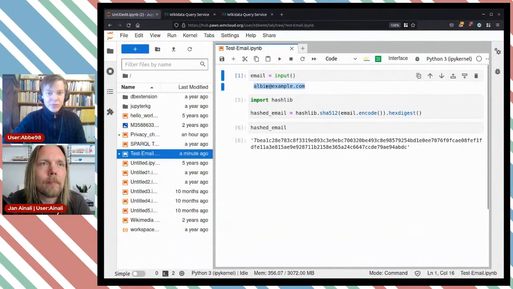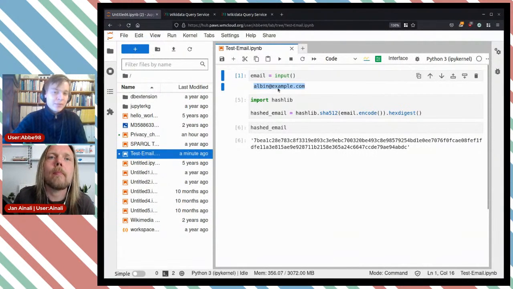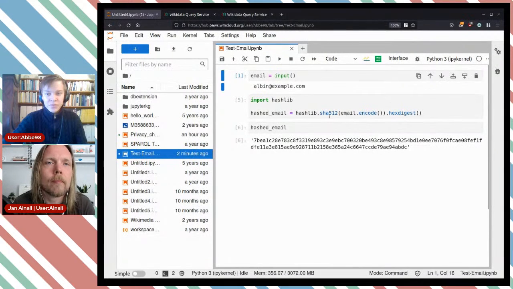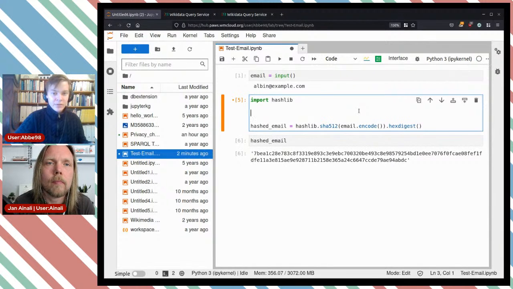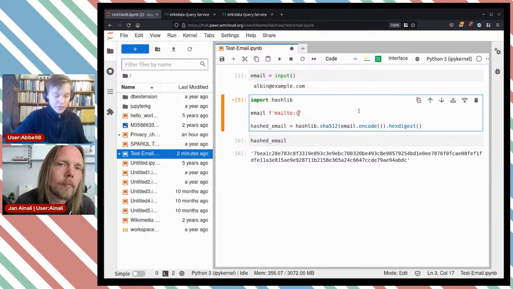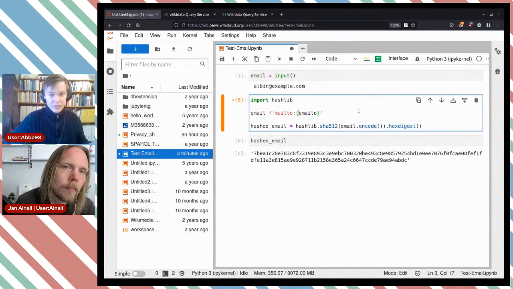So when someone enters it, we don't want them to enter the URI prefix here. So we actually want to edit the variable here to say email and then do mailto and then say email.